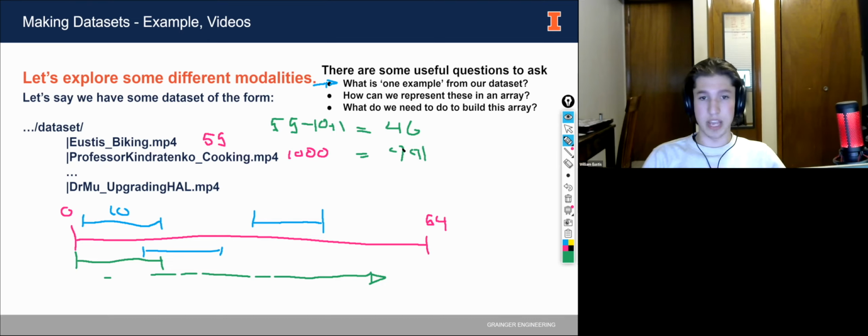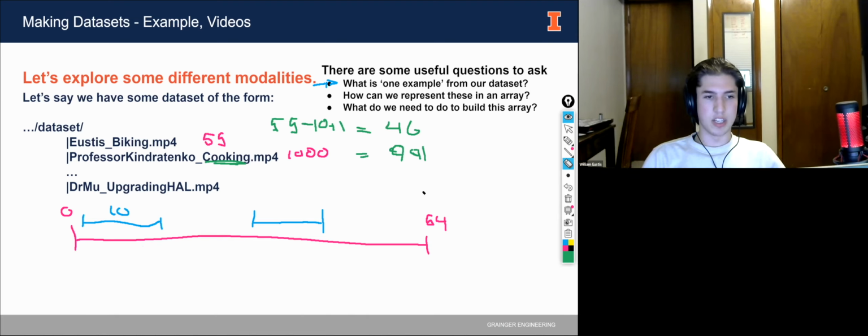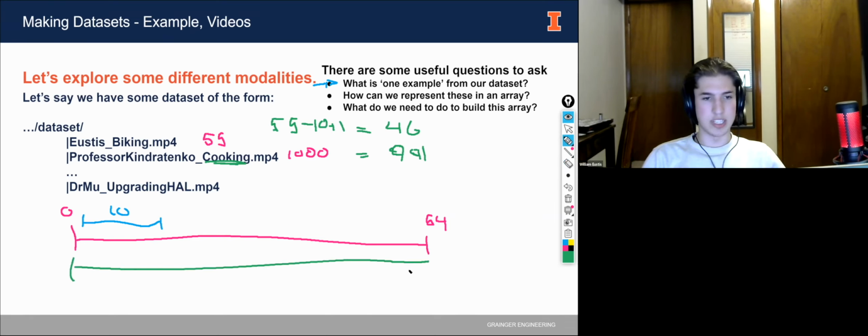991 different examples. Now, this raises all sorts of other interesting questions, right? Is there this data imbalance now? Because this cooking task is represented more than 20 times more than my task. That might be true. And so maybe we want to redefine what a sample is, right? Maybe a clip is not a contiguous segment of 10 frames. Maybe a clip is 10 uniformly sampled frames across the entire thing. 1, 2, 3, 4, 5, 6, 7, 8, 9, 10. Okay, that wasn't nearly uniform, but maybe you get the idea.